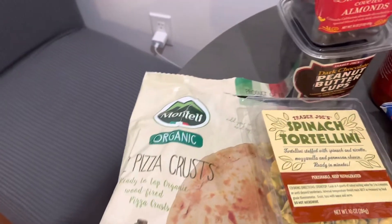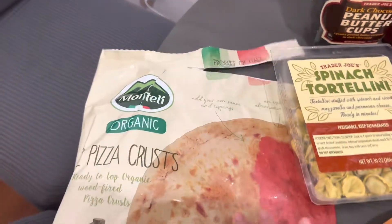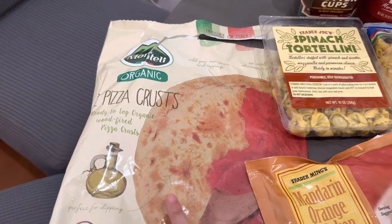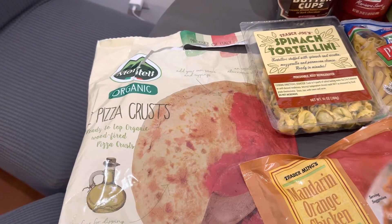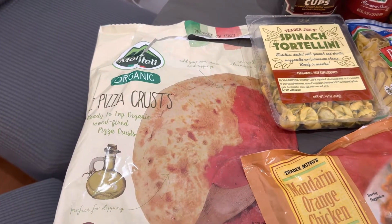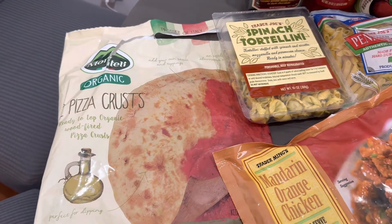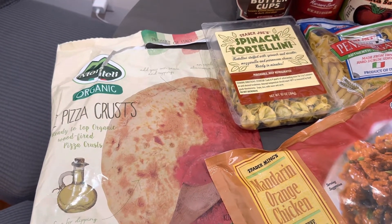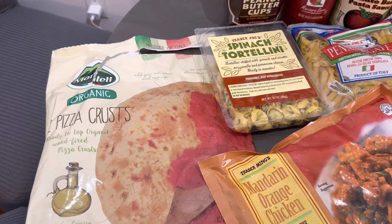And then my sister Maddie raves about this. I had one already, so that's why it's open. But this is organic pizza crust from Trader Joe's. It's pretty good — not bad, I have to say. She gave me one pack and I tried it. The crust is not a very thin crust, but it's still chewy in a way and also a little bit crispy. They don't always have it in stock, though. The thing with Trader Joe's is when you go and they have something you like, you have to buy it or buy two or three, because sometimes when you go back they don't have it, and it's just a hassle to keep going back to see if they have it.